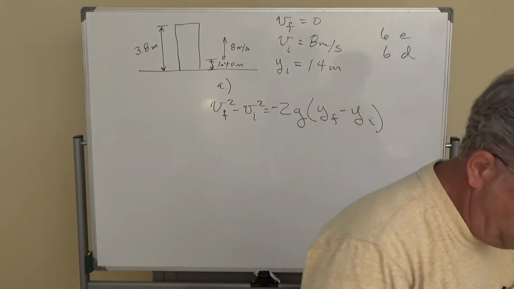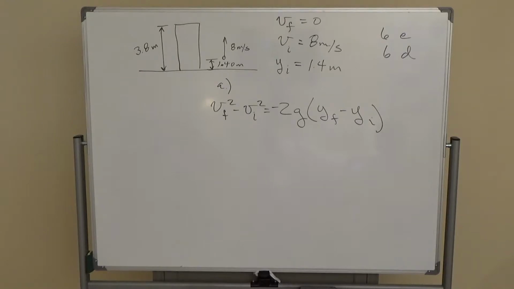What was part B? Did anybody have trouble? If so, what is its speed at the top? Okay, fine. You can use that equation as well. Find the change in. Let's look at C. Yeah, that's the one I had trouble with. Find the change in speed of a rock thrown straight down from the top of the wall at an initial speed of 8 meters per second and moving between the same 2 points.